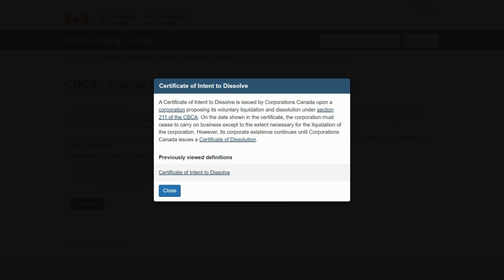Then you must notify the creditors, sometimes publish notice depending on your situation, and give them time to claim anything that is owed. Then you file the final dissolution, which is after everything is cleared: file the articles of dissolution, and then the corporation is officially closed. So this is the reason why you may need a professional to help with this activity in case you have any assets or debts. If you have any money, assets, or possible liability, you will have to use the intent to dissolve first.